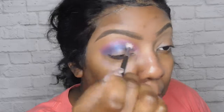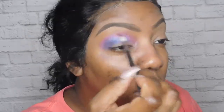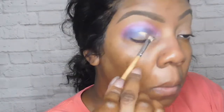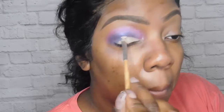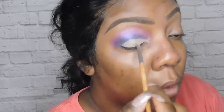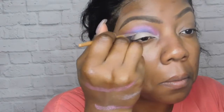I'm just blending some more, you guys, and the next clip you'll see me getting ready to cut the crease. I'm not a pro with this, but I feel like this is one of my better cut creases that I've done thus far, so I was really proud of myself. The only recommendations that I can give you for cutting creases is to make sure you're using a very sharp brush. Make sure that you're not using too much product unless you're comfortable with using a lot of product, but it's taken me a long time to even do this good of a cut crease.